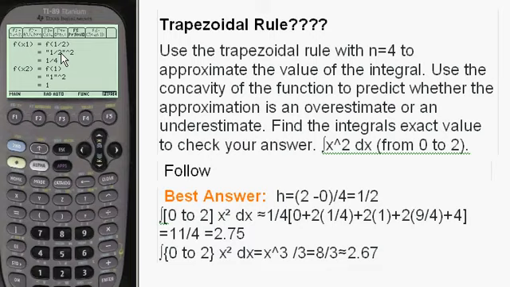So we put 1/2 in the function, compute it, 1/4, etc. Put 1 into the function, compute it, equals 1. 3/2 into it, 9/4. 2 into it, 4. So f of 2 is 4, okay?